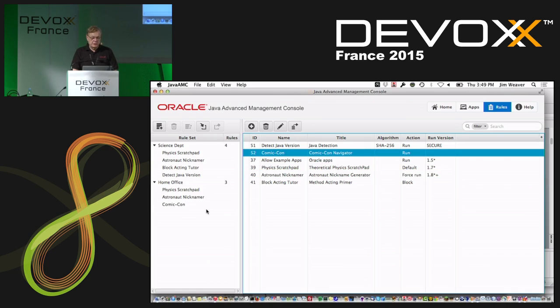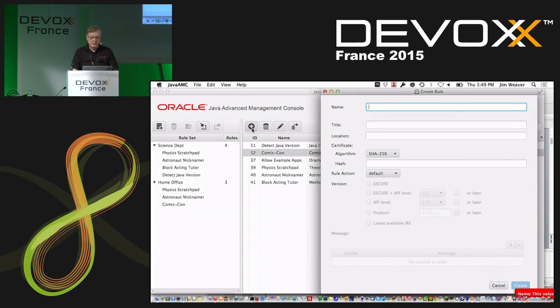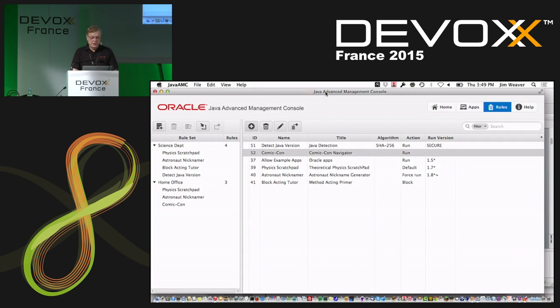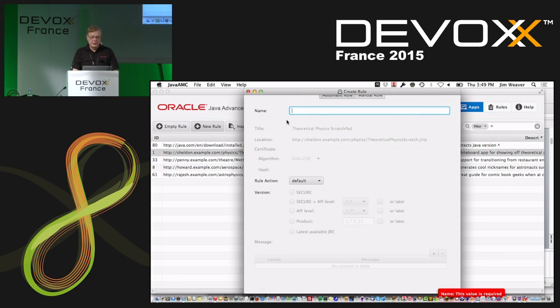And also, if we wanted to create a rule, then we could create a rule here. And also, if we wanted to create an application with a new rule, we could just say new rule here based upon that particular application. The rule for that particular application in that case is the default, which makes the user click default dialog buttons, and then we could add the rule.